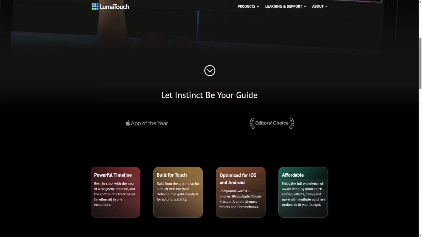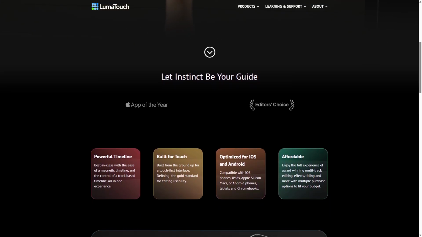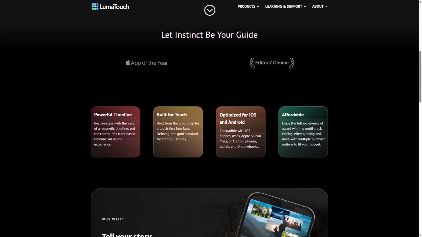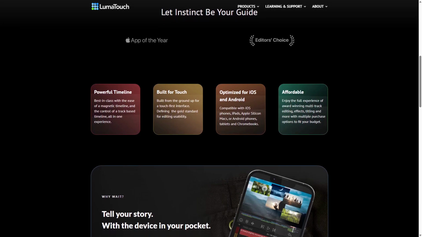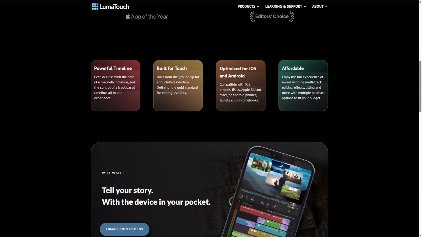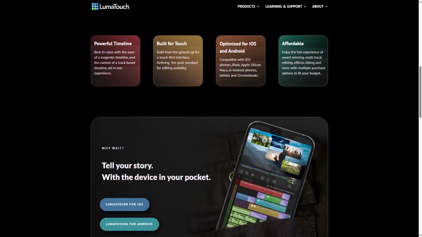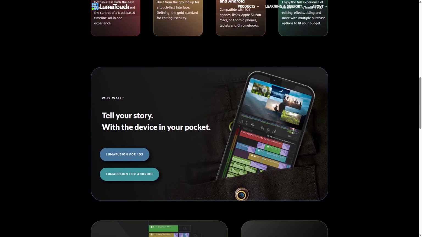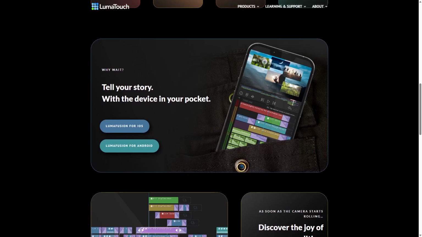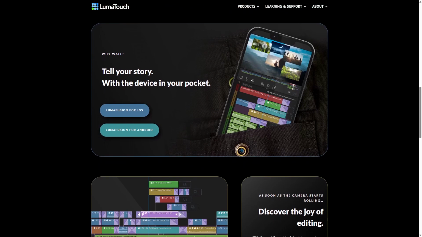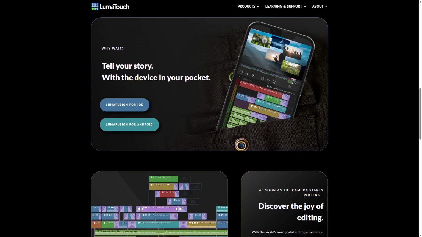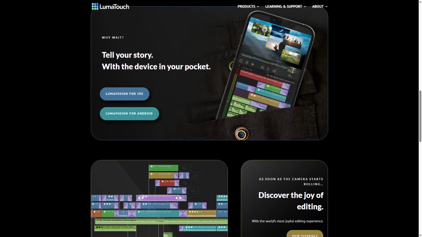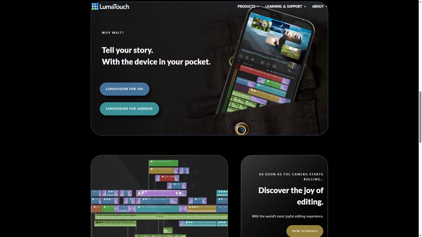Strengths include robust timeline control, support for high-resolution exports, and versatile media management. However, LumaFusion is limited to Apple devices, which restricts accessibility for Windows or Android users. Ideal users are mobile journalists, filmmakers, and content creators who need a comprehensive editing suite on iPhones or iPads without sacrificing power or flexibility. According to LumaFusion's official site, it balances advanced features with ease of use, making it a top choice for serious mobile editors.